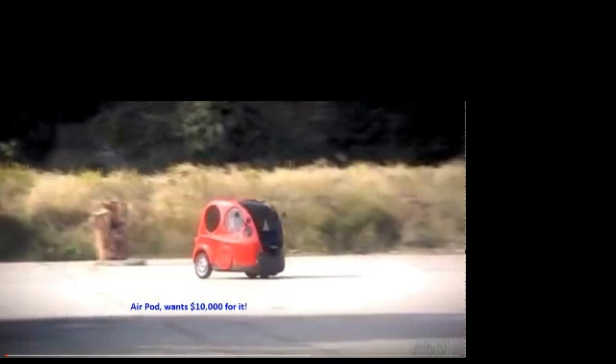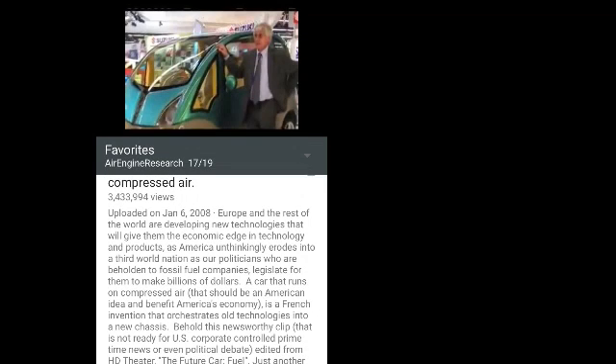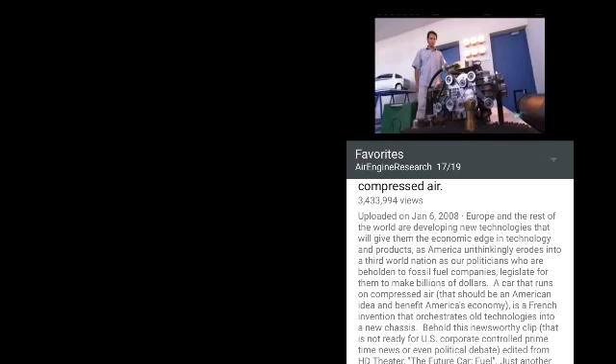Here is a vehicle that I don't think I'd want to go in town with too much with other vehicles around, or out on the open highway with a tractor trailer behind me — and for $10,000, wow, that's pretty steep. This next one has been talked about a lot for the last eight or ten years, but nothing's exactly been done with it. I haven't seen any of them really running around much.